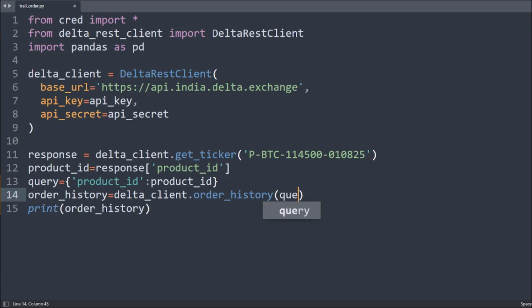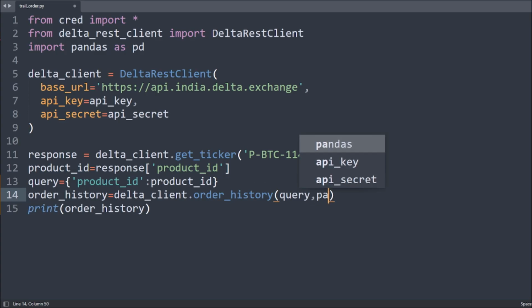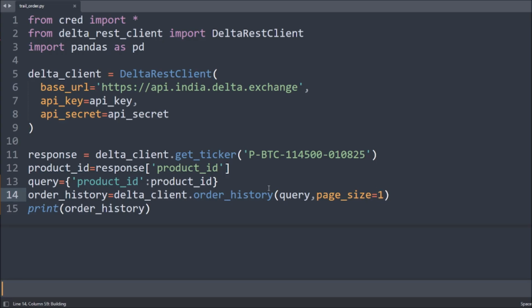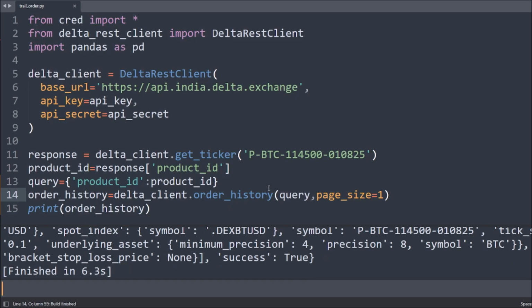We need to say query, and we need to say page_size. I can give as many as possible, but I think one will be enough to show you what I am doing.